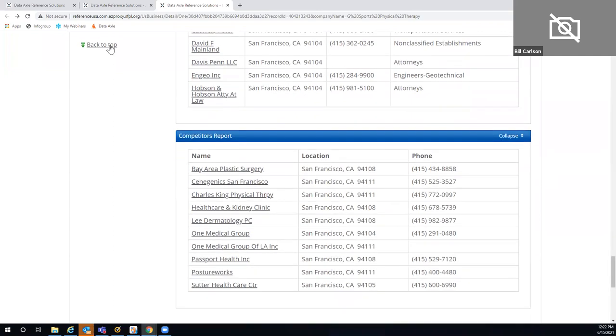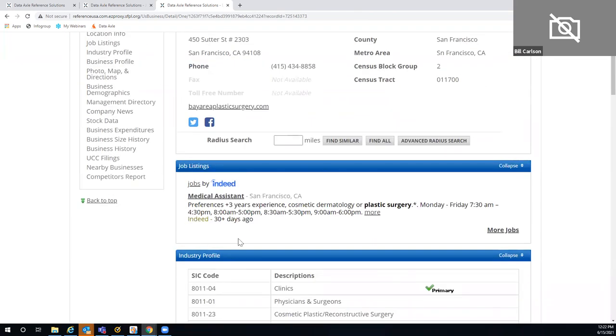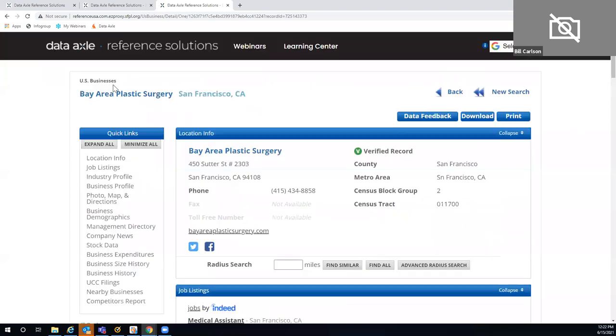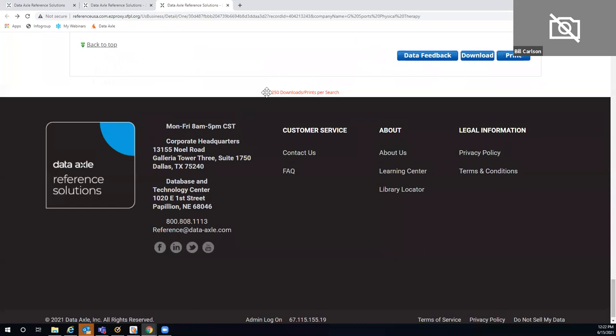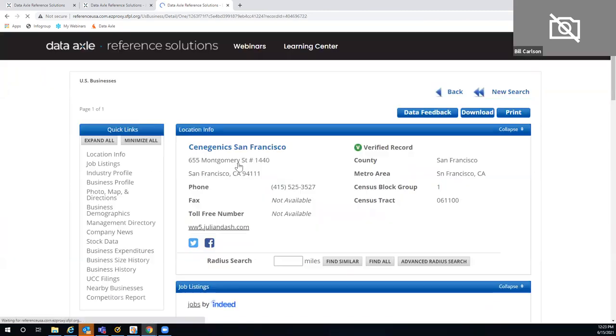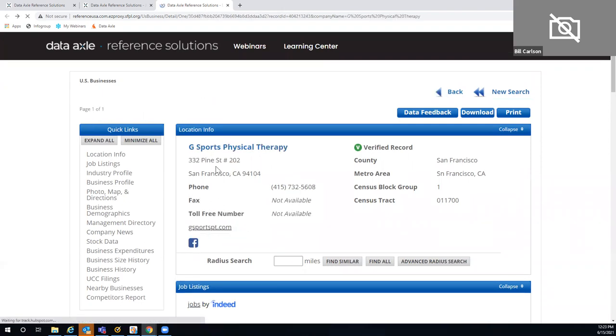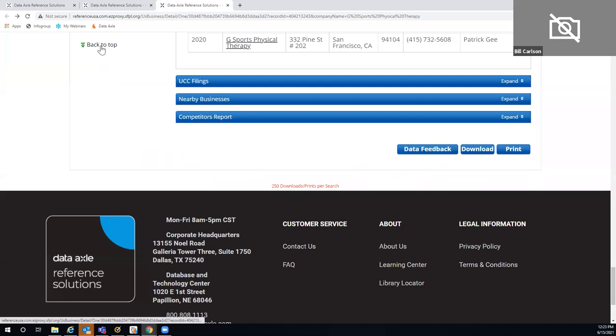I can get back to the top of that list and check out competitors for opportunities. I could open up that first record, scroll down to see if there are any openings. The beauty of the hyperlink is I can always get to the U.S. business database information quickly. I can always get back to that original record and look at the next one as needed. If I want to get right to the management directory, I can click on that and it takes me directly there.